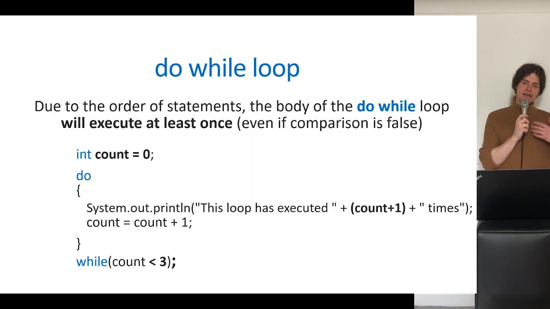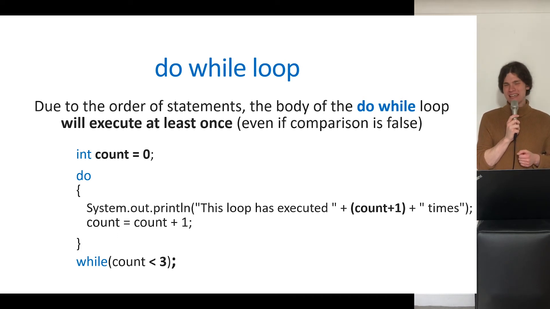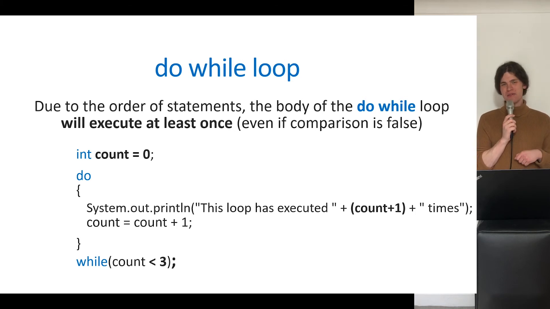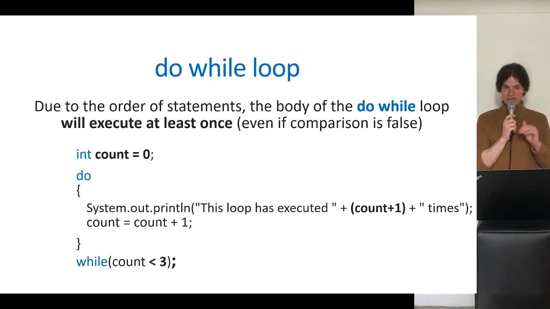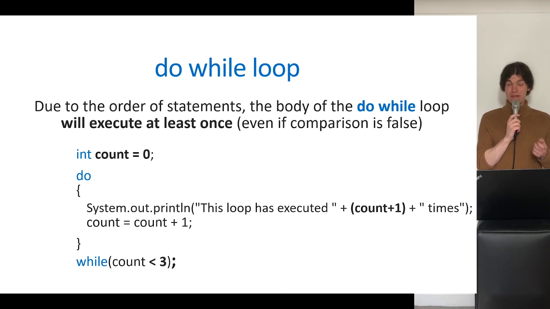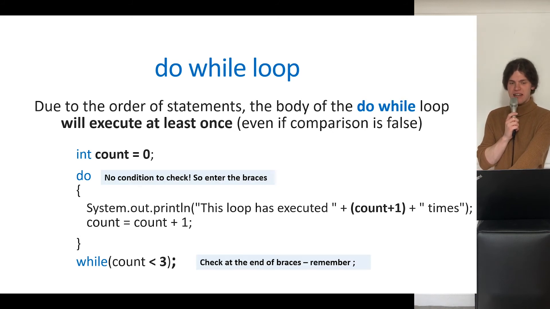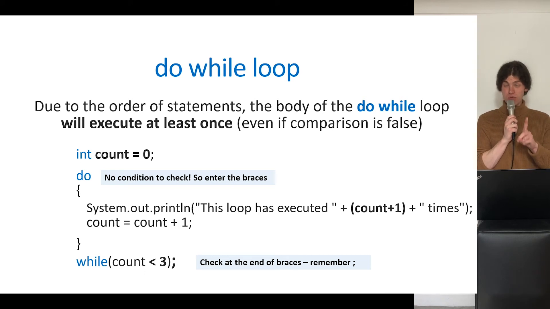The do-while loop performs the same way in this instance. A good use case is validating user input: if the user gets something wrong, we ask them to enter again. We first need to get that input, so the input statement goes within the do-while block and the check comes afterwards to evaluate whether the entered data is correct. We'll come back to that in a future lecture. Key reminders: no condition to check on entry, so it always runs at least once, and remember the semicolon at the end.